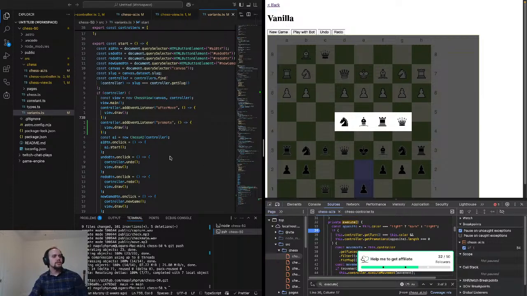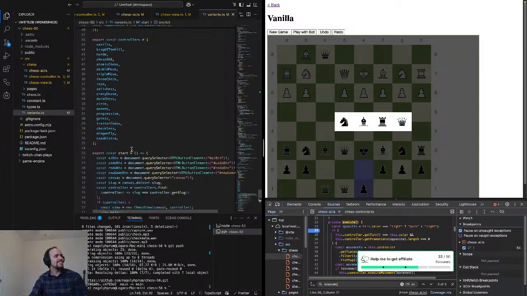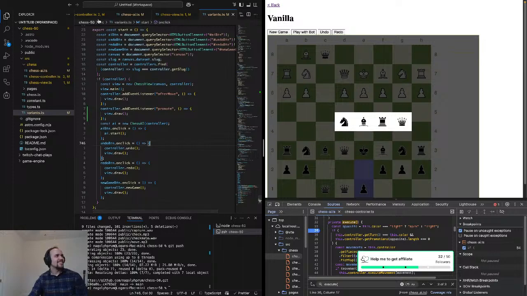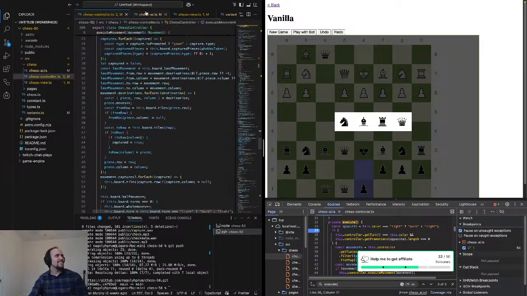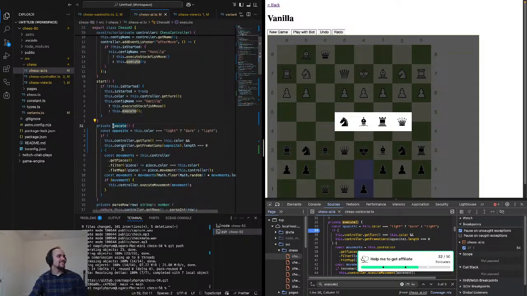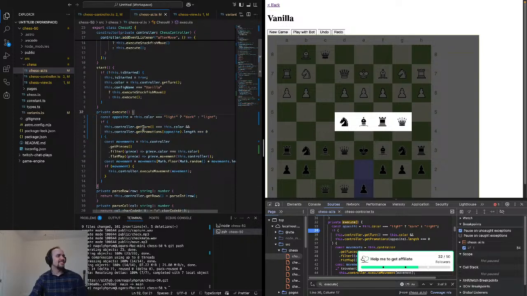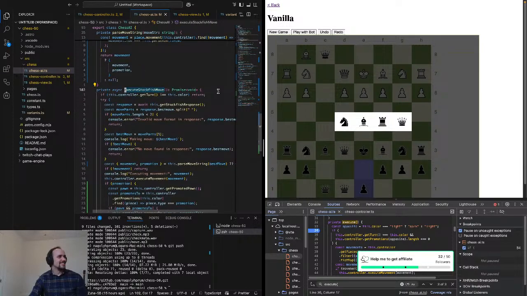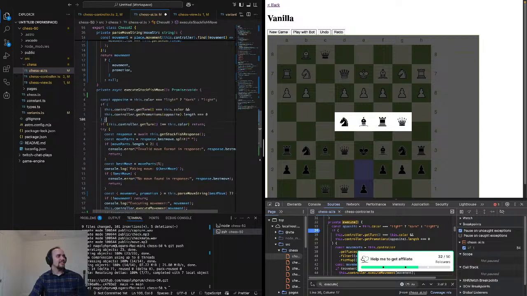We're not even using this function anymore. Oh no. We need to take this code. Alright.